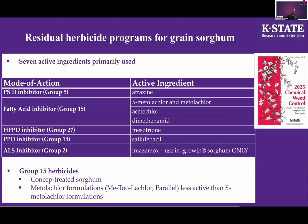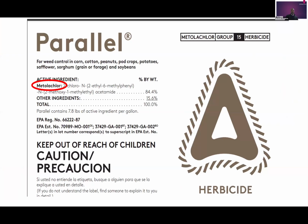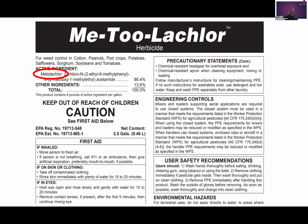I want to highlight a couple of things when it comes to using our group 15 herbicides in grain sorghum. The first thing is that, to be used, we want to make sure that the sorghum is Concep treated, which means the seeds have been treated with a safener. What the safener does is prevent injury to the crop. The other thing I want to point out is the formulations of metolachlor we have on the market. We have some products like Parallel, and as we can see here, the active ingredient for Parallel is metolachlor. Another one is metolachlor, and the active ingredient is also metolachlor.